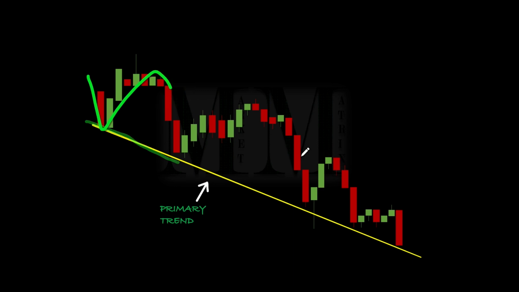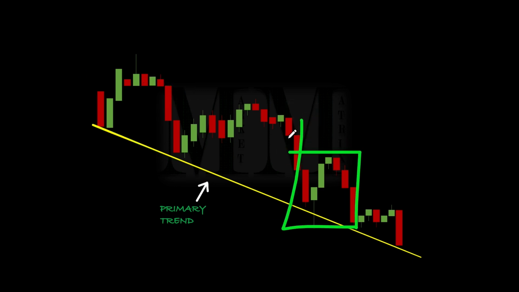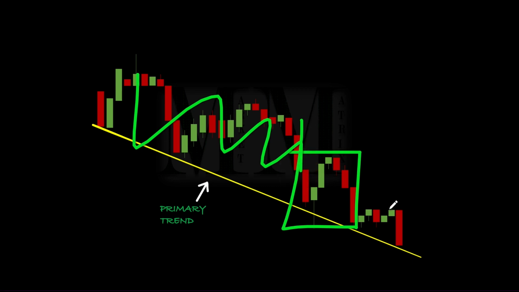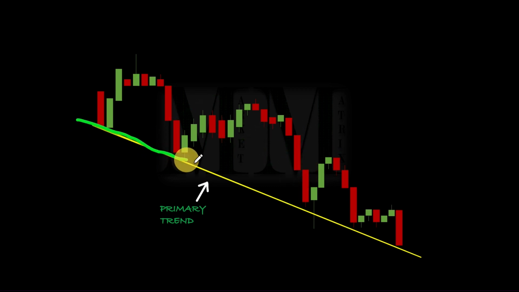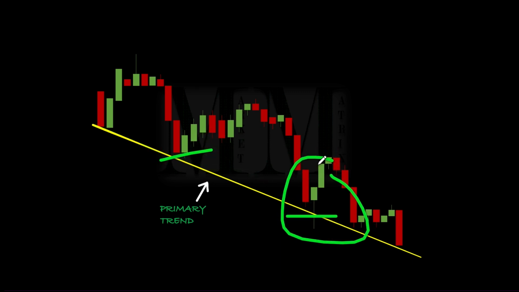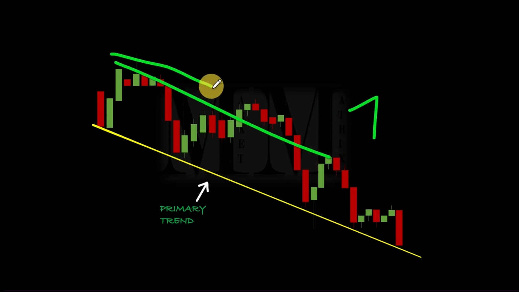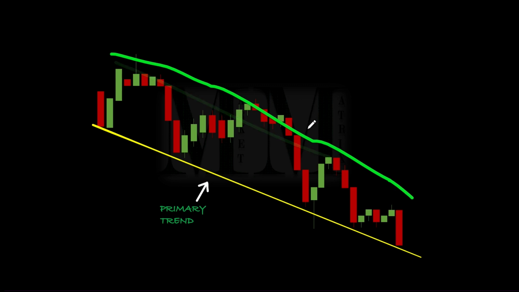Now let's say over here, this is all you look at, this price action. What you fail to see is all of this. So you don't see the fact that it bounced up over here, bounced up over here, and bounced up over here. But what happened each time? It broke into new lows, so you can't assume, okay, this is going to keep going higher from here. What you can assume is that maybe it'll reject from over here because of this resistance that it had.